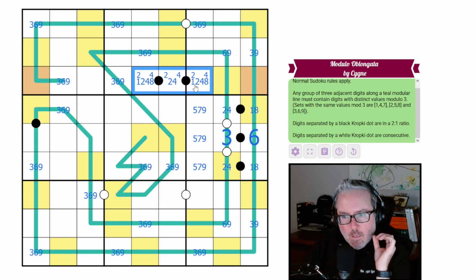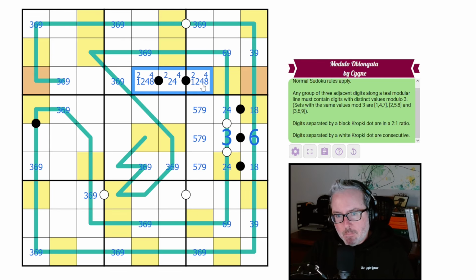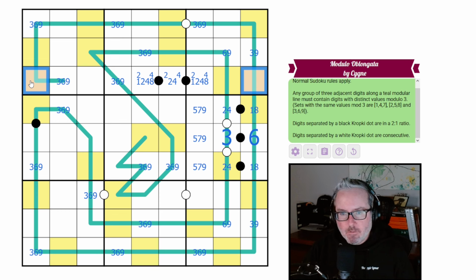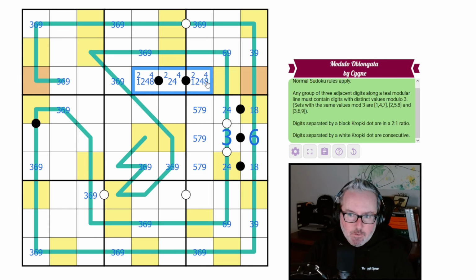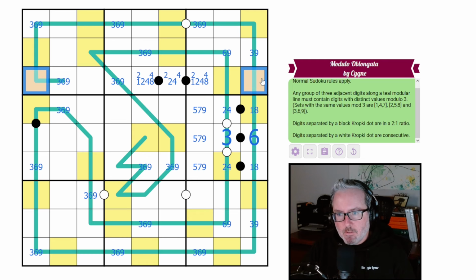Now, can we figure out what these will be? Because what these are is going to determine that. Because if this is a 1, 2, 4, let's say, these have to be from the 2, 5, 8 grouping, because we've used 2 of the 1, 4, 7s. We can't put 7 in both these, and we already know that these are not part of the 3, 6, 9. The problem is if we put a 2, 4, 8, these are also then part of the 1, 4, 7, so they're kind of grouped together. But let's start thinking about maybe how we can sort those out.